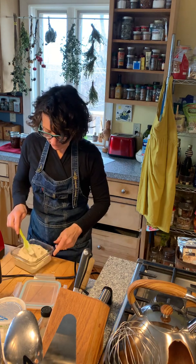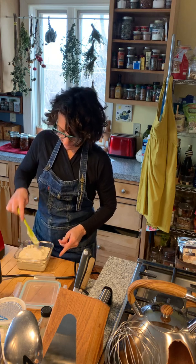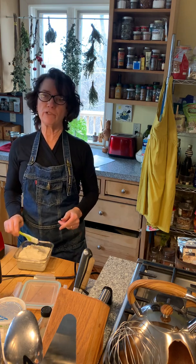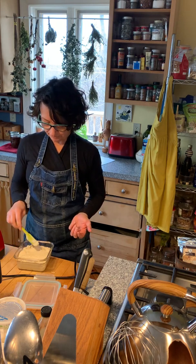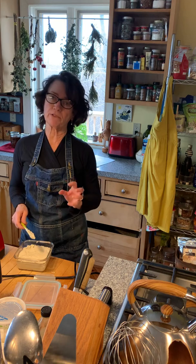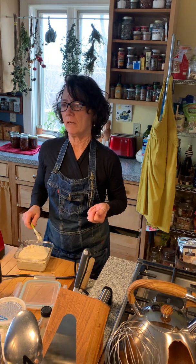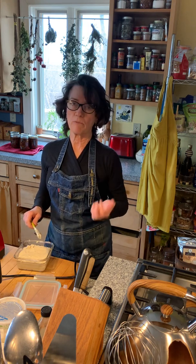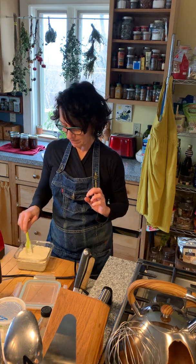And like I said, after it's been in the fridge for a while, it's going to set up and it's going to be kind of firm and a little bit scrapable, but definitely spreadable. So this could be used in place of cream cheese. I'm thinking I'm going to make one of those balls that rolls in nuts after it sets up. I'm probably going to add definitely garlic powder, probably some onion powder, smoked paprika, maybe some little cayenne. I don't know yet. I'm going to play with that and see what it comes out like, and I'll let you know next time.